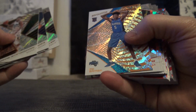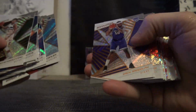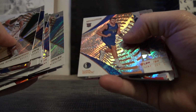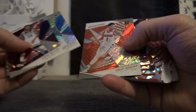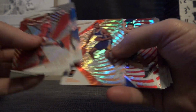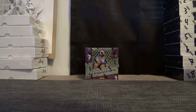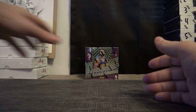Bruce Brown. Mo Bamba. De'Anthony Melton. Markelle Fultz. Troy Brown. Anthony Davis. There's a Luka. That's the first Luka from the case, actually, that I remember. Oh, my eyes are raining from yawning. Jimmy Butler. Lonnie Walker, the 19th. Danny Green. Is that the numbered one? No. Jaylen Brown. Grayson Allen. Dwight Howard. I don't think they are guaranteeing you a number in these. Jerome Robinson. DeMar DeRozan. Yeah, I don't think we got one in that one. One Luka in that one.